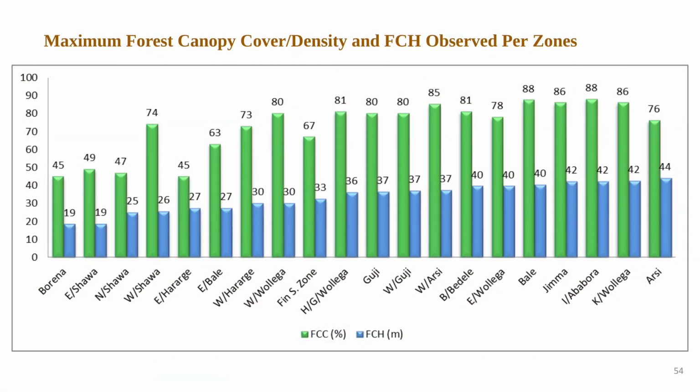This is the canopy cover, which is also similar. And we have 21 zones. We are doing canopy cover, canopy height, and above ground biomass estimation for each of the zones, because all zones are paid based on their performance against their baseline. So this is the highlight of the canopy cover and the canopy height across the zones in the Oromia region.